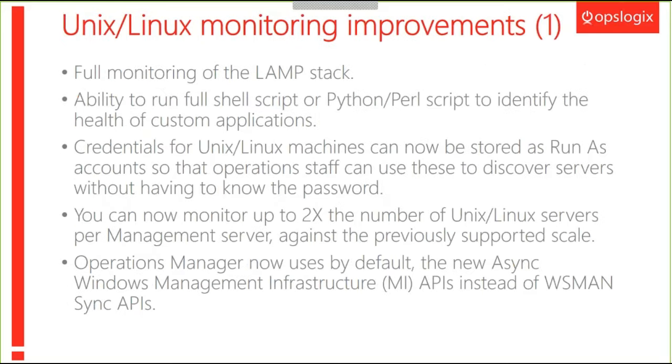Now, probably everybody knows that in Operations Manager 2007 R2, we got the ability to do Unix and Linux monitoring. And we got the ability to push an agent to that platform, get some basic information like the processor, the system events, what have you. But we had to rely on third parties to do Apache, MySQL, and all the other workloads.